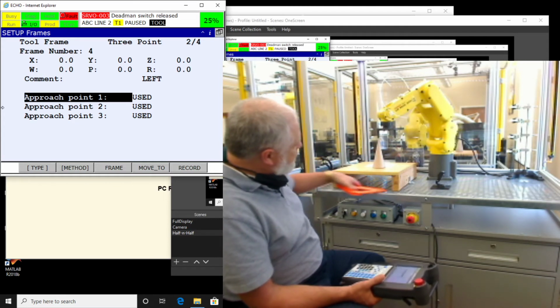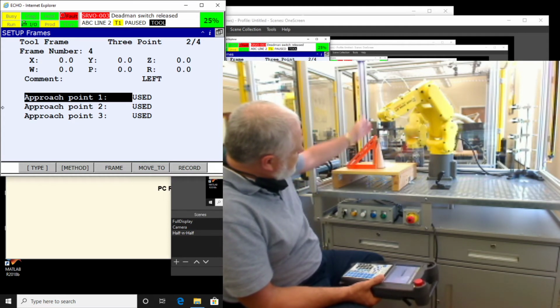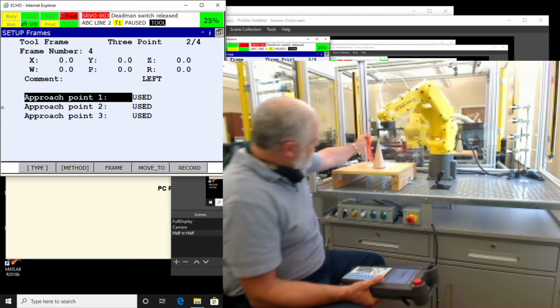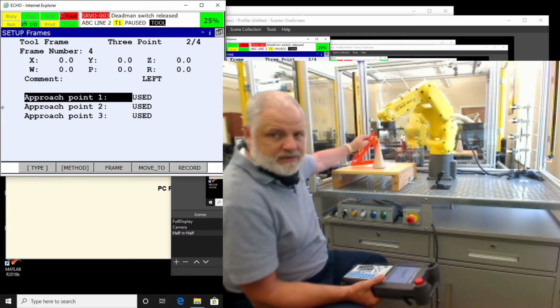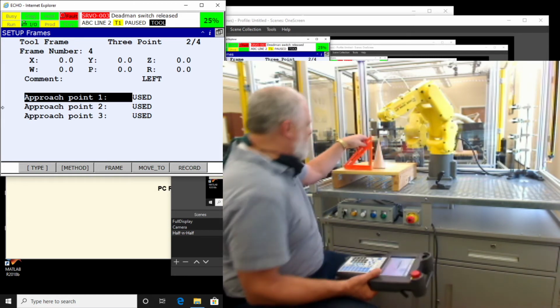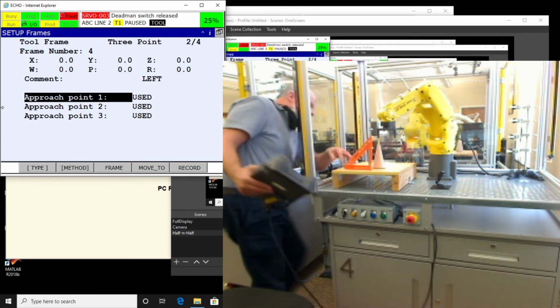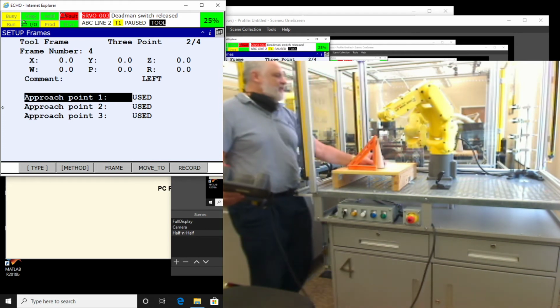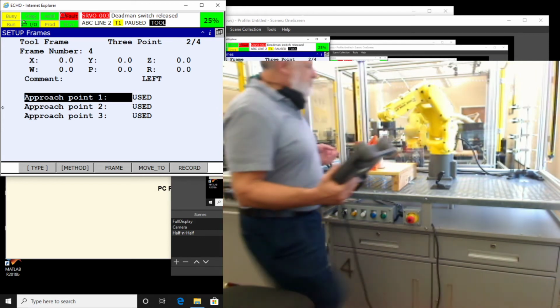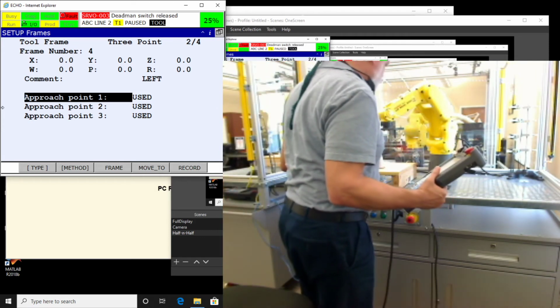You want to make sure that it's as perpendicular as possible, and not only from one angle, but look at it from the other angle also. So you want to look from all angles. You need to move around here a little bit, get in here, make sure that it's as perpendicular as possible for that first point.